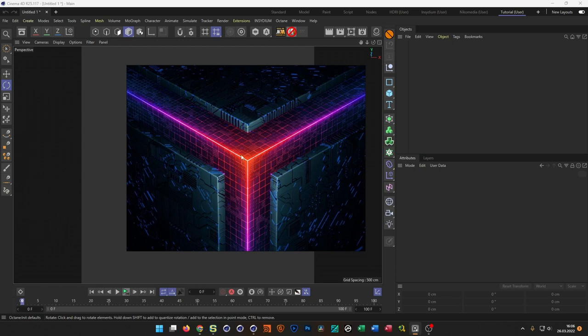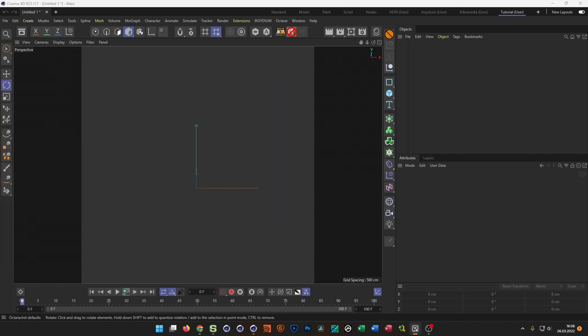The first question is for sure for the most people, how to make this pulsing color streaks here. So let's start with this. So away with this. Good. So for this, I do this with a normal material, with a physical render, a standard material, and then we can later on just convert it to an Octane material. But we see it better in the viewport in this case then.